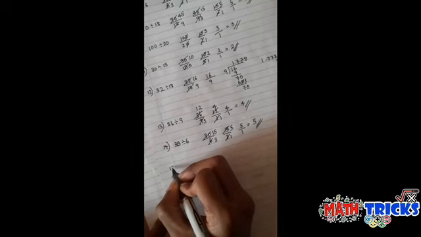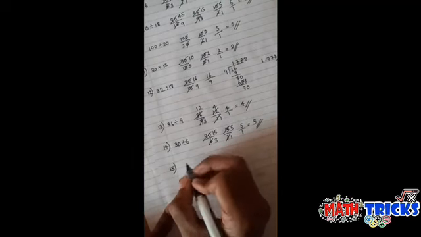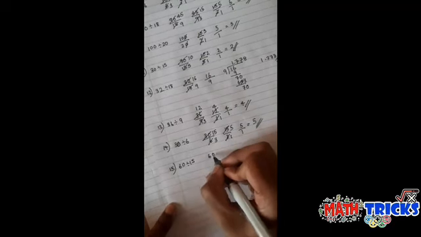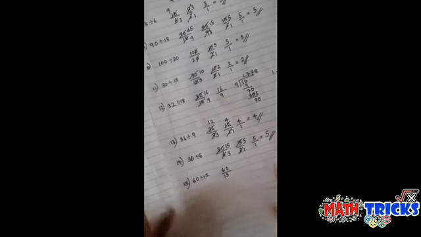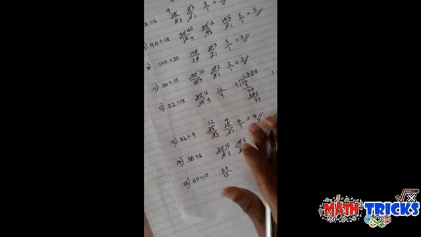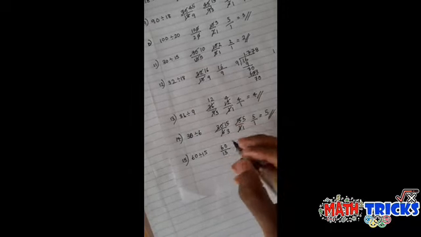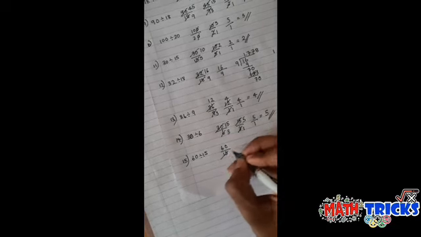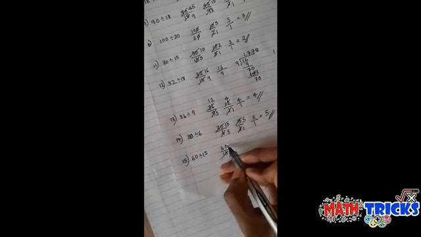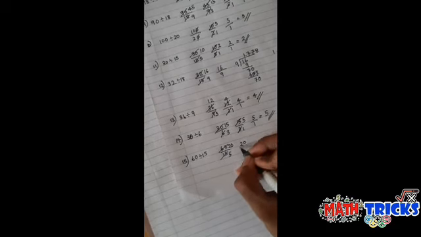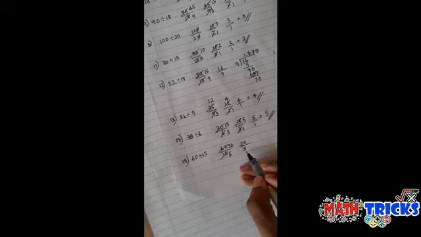Question number 15. 60 divided by 15. 60 over 15. Can we divide 15 by 2? No, we can't. It's an odd number. Let's try 3. Then it's 5. 60 divided by 3, it's 20. 20 over 5. Can we divide 5 by 3?